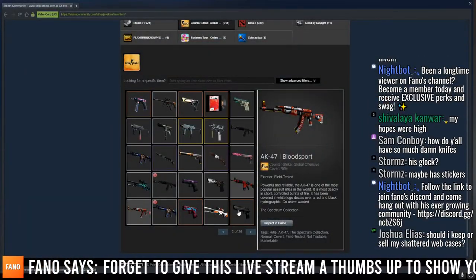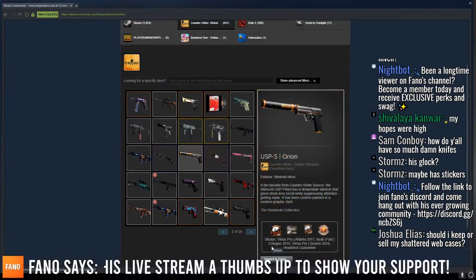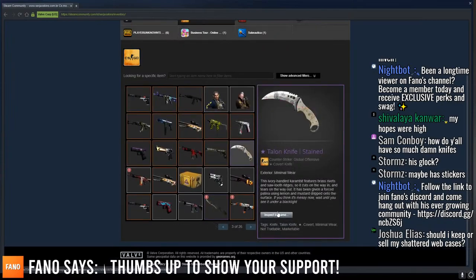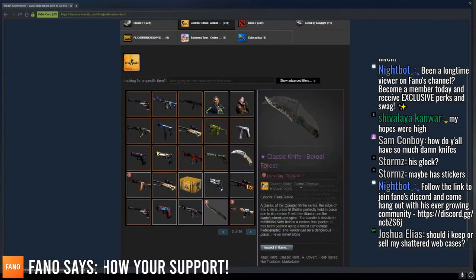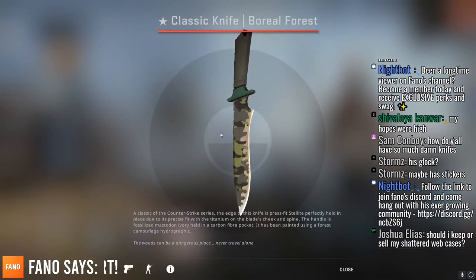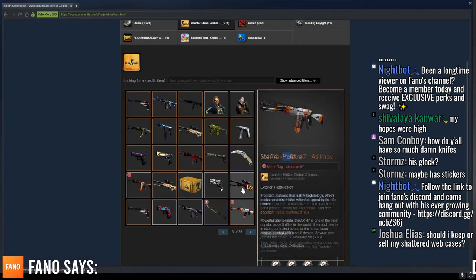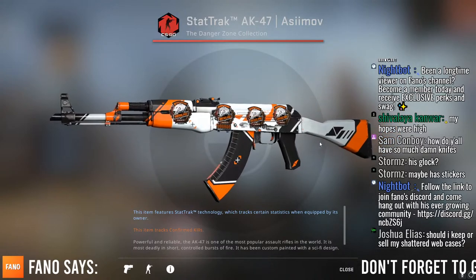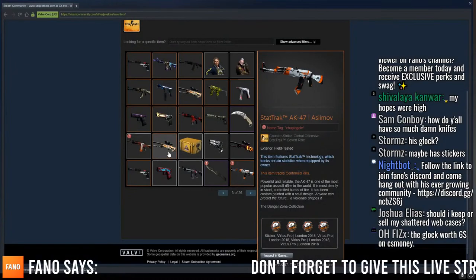If we just keep going, yeah, these are some really cool skins you got. Asimov, another Orion. Next page, we got even more knives. How many knives do you have? Talon knife, Stained. He also has the classic knife, Boreal Forest. Dang, looking really good. The Hellfire, interesting name there. A nice VP combo on your Asimov. That's really cool as well.